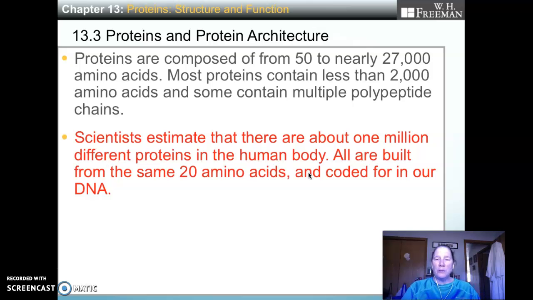So when you need a protein, your DNA is copied. The information, it's like the blueprint. It says, oh, this is how we make this protein. It's copied. It comes out of your nucleus into your cytoplasm. And what does that is messenger RNA. It makes a copy of the DNA, and then it makes the protein. If you've had the COVID shot, that's what they gave you. They gave you the messenger RNA to make the protein, the antibodies to protect you from COVID.